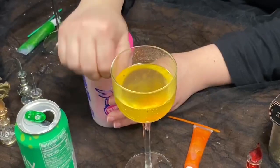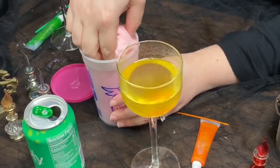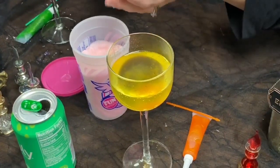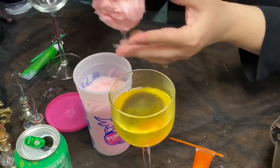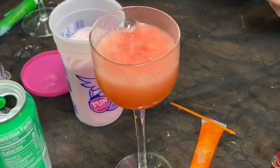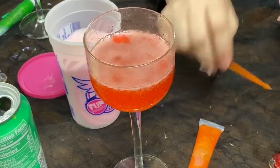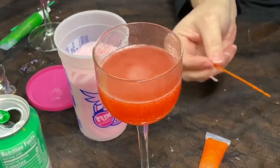Now we're gonna take our cotton candy and we're gonna get a big hunk of it. And I'm kind of forming it into a little bit of a smaller ball so it'll fit into the cup. And then when you drop it in, watch. It fizzes and it changes colors. And it looks so beautiful and magical. And if you do this at home, make sure you look really closely because that edible glitter you'll see floating in it. It's amazing. All right, friends, I'm gonna have some magic potion as well.